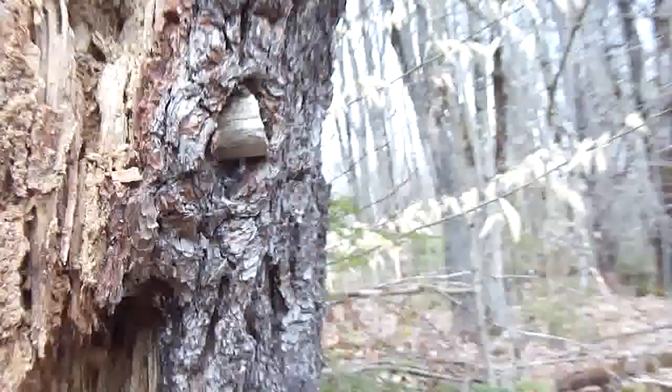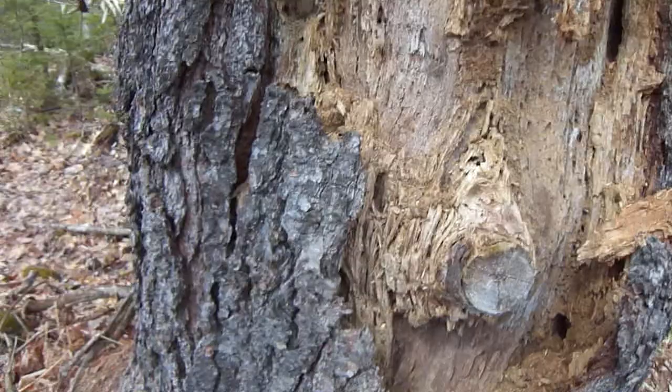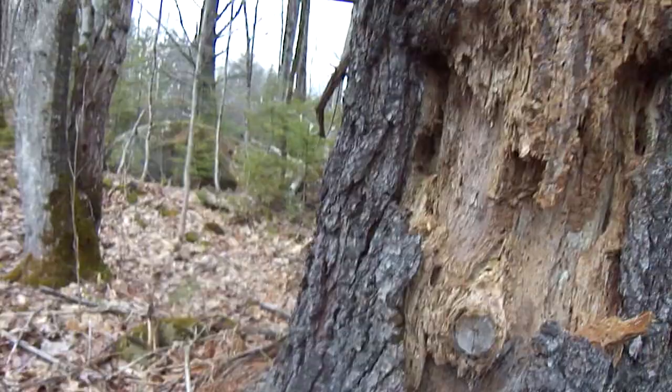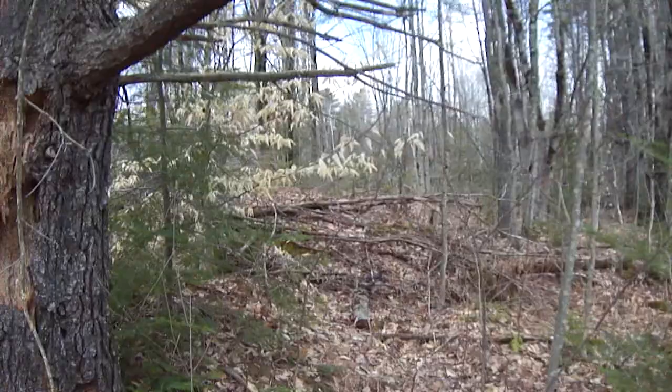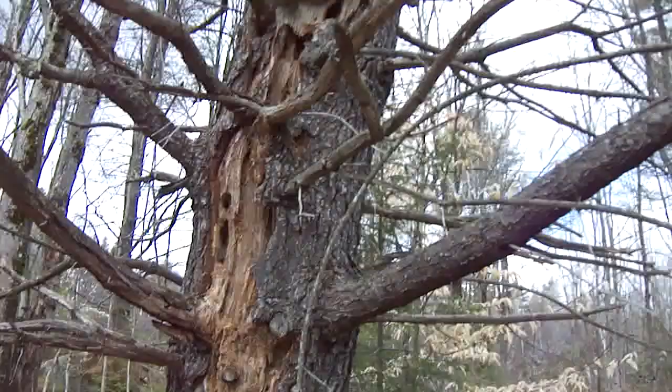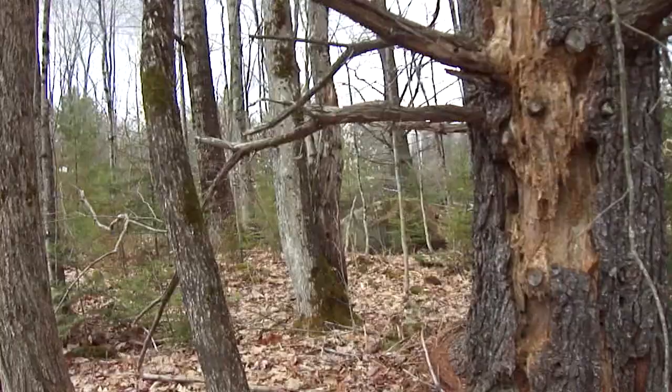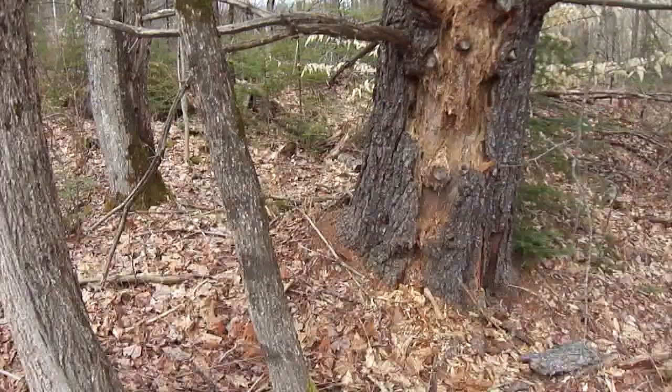Let's just hope that since they're cutting all this wood and they've got a skitter coming in, this is one they're going to have to take down — but probably have to involve the power company in order to take this one down because of the tilting of the tree. It does tilt over, so that's something to pay attention to because there's really no ground on the other side of it.